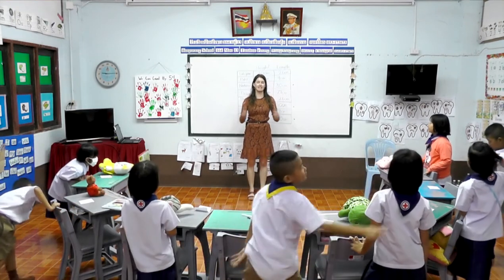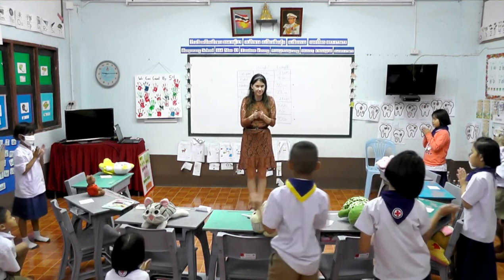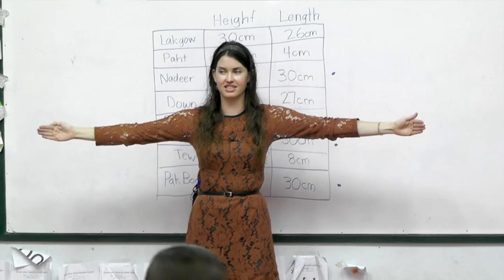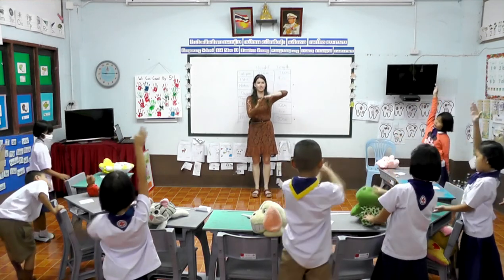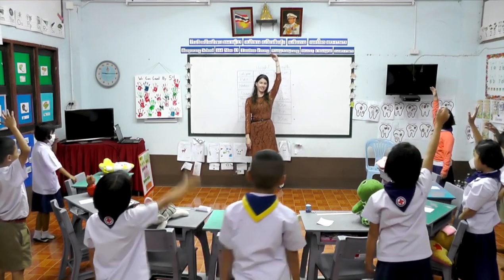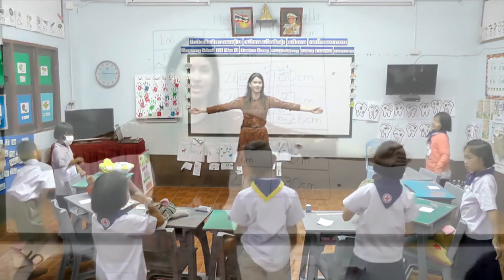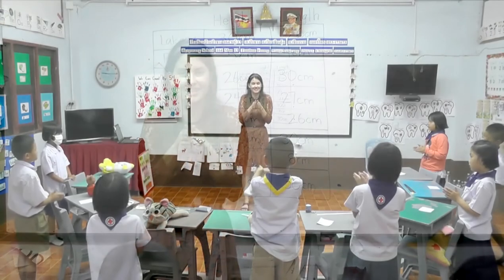No. Which one is like this? Length. Show me short for length. Short. Show me long. Long. Short. Long. Good job. Show me height. Height. Good job. Show me short. Very nice. Tall. Good job. Show me long. Which way is long? This way. It is long. Show me short. Short. Very nice. Good job, my friends.